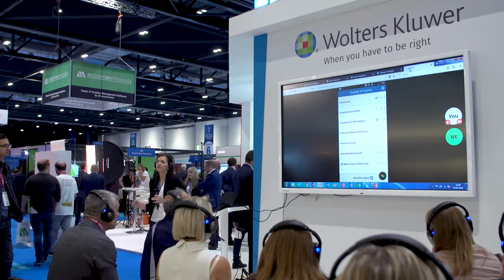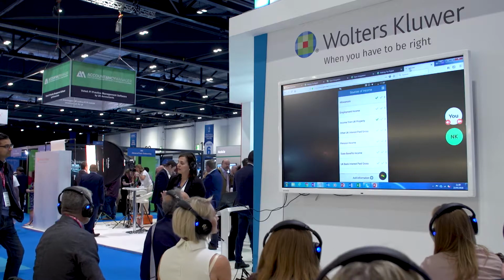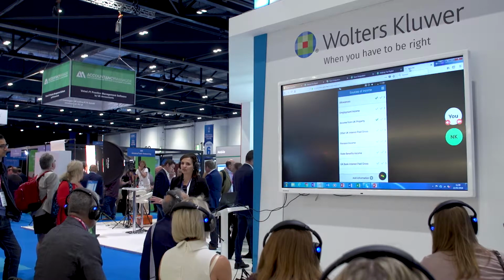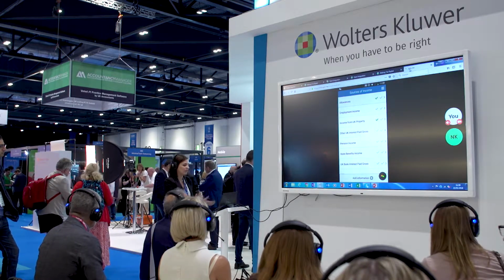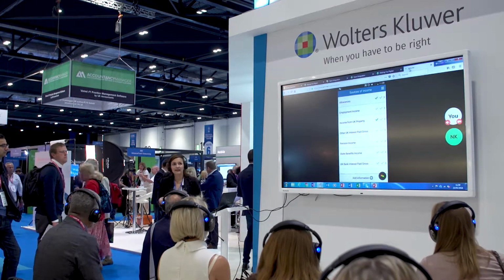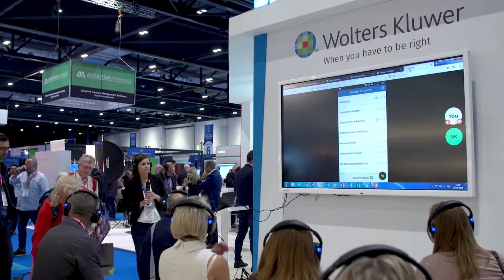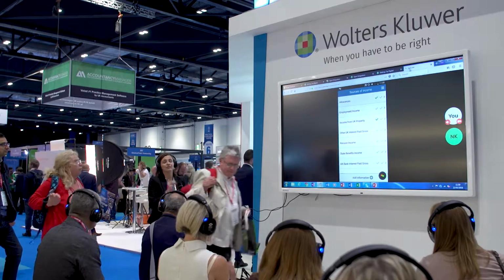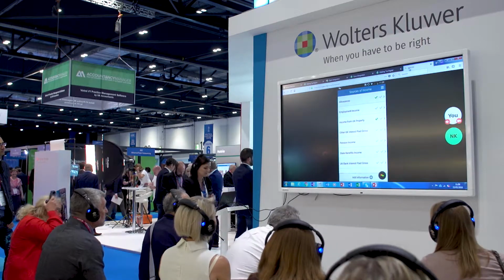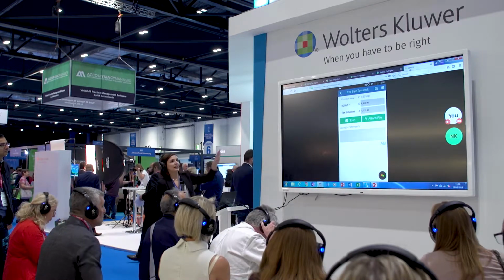If as an advisor you happen to be working on your client's personal tax return, you can send a digital information request to all of the clients that you want to reach out to. Your clients will receive that on their mobile phone, or they'll be able to see it in their browser when that comes out in a couple of months' time. Based on the previous year's tax return, they will see all of the sources of income available to them, and they will be able to send you information on those sources of income as well. So if I choose income from UK property and dive into there, I can see straight away the information that's held from my previous year.